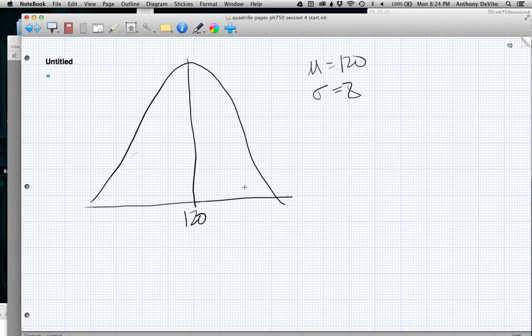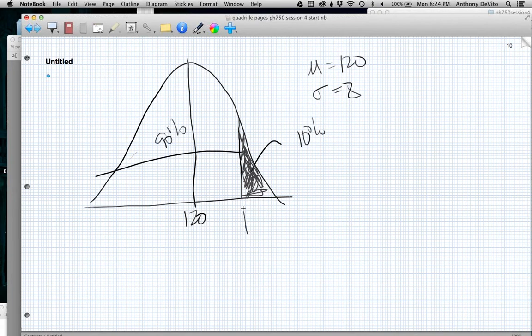Okay, so now, if I drew this graphically, the highest 10% of this population, what would it look like on a normal distribution for blood pressures in this population? Well, it would look something like this. I'd be looking at these people that are in this end of this distribution, right? What did I say that area was? 10%, right? What's the area below it? 90%. So I want to find out what blood pressure you have to have to be in the highest 10%?